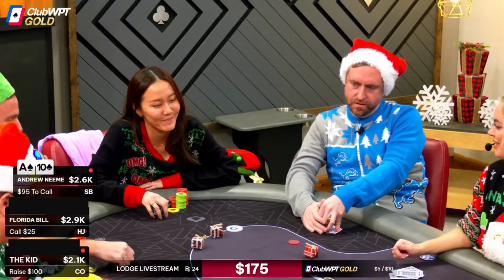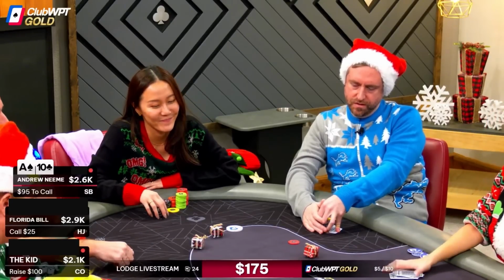I look down at the ace-10 offsuit in the small blind, and we've got ourselves an interesting spot here with the knit game in effect. I'm pretty sure we want to play this hand versus a player who is raising with the knit button in front of him as the knit game is winding down. Question is, do we want to call out of position with ace-10 offsuit? Do we want to 3-bet to some non-all-in sizing and potentially have to play out of position with that hand?